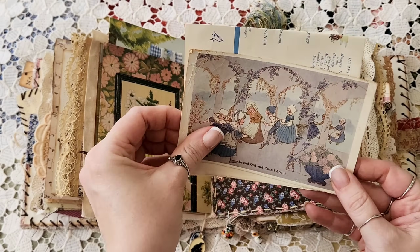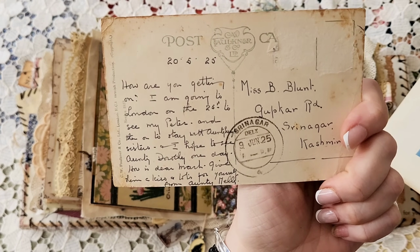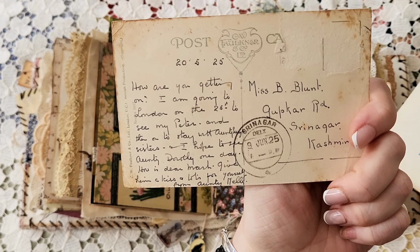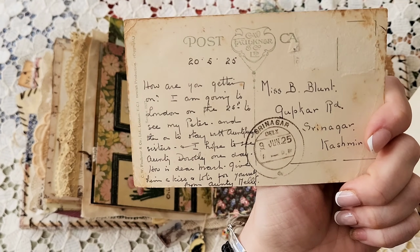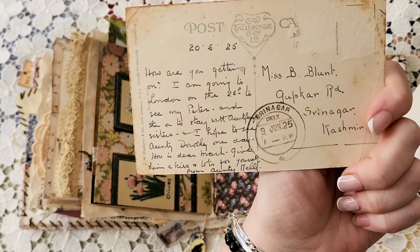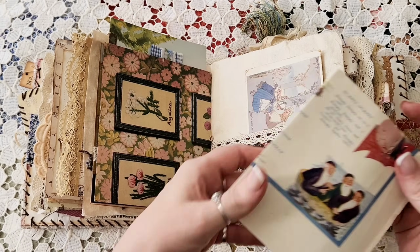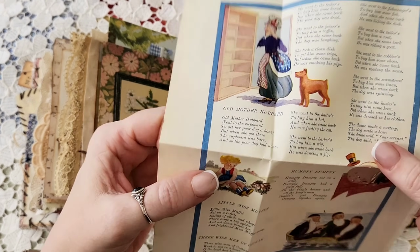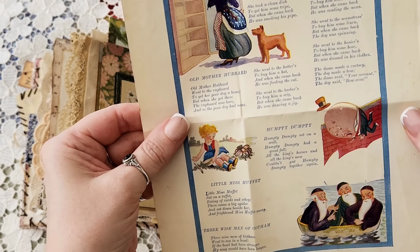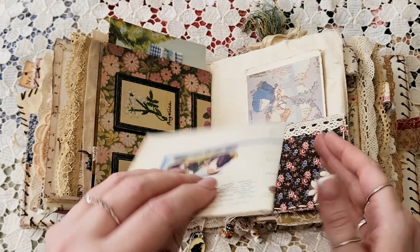Over here you have another antique postcard. Can we see the date on that one? Ooh, yeah, there you go. Only just antique as of May this year, because that's 1925. But it's suited, I thought. And another cool page that I managed to find from the Children's Encyclopedia of Humpty Dumpty and Old Mother Hubbard. You've got writing space on the back of that one.